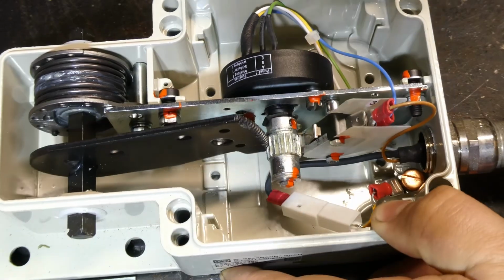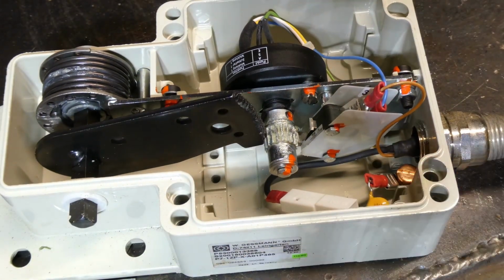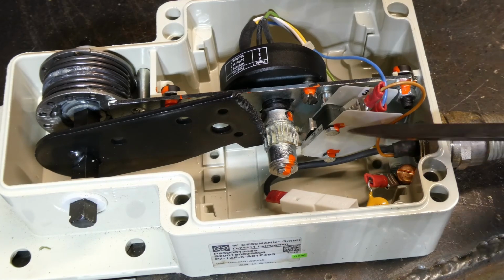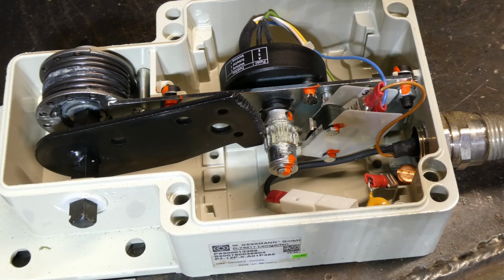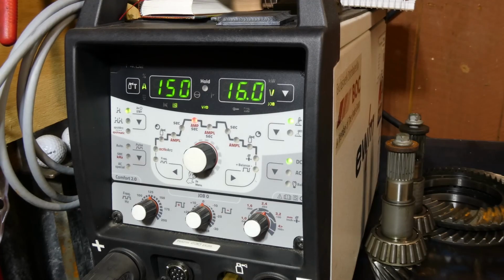Yeah, I could probably draw an electrical diagram up for it, but I'm not really advanced enough to tell you exactly what's going on with this one, but that's how it works inside. So yeah, I thought that was really neat. So we'll end this one here and then we'll go back to the machine and show some of the features that are available when you're on the foot pedal and some which are not.